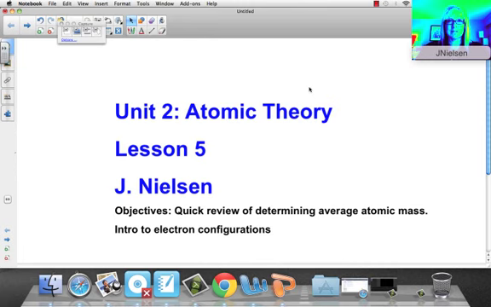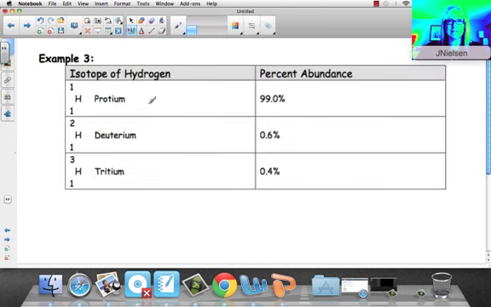So let's get started here. They gave us 3 isotopes of hydrogen, one at 99%, one at 0.6%, and one at 0.4% abundance. They are allowing us to use the mass that's given here. Remember, the upper number is our mass. And one thing that I want to point out to you, when you look at the percent abundances of the isotopes that you're given, see which one has the highest abundance. So for example, protium has an abundance of 99%. When we're done, our average atomic mass should then be closer to number 1.